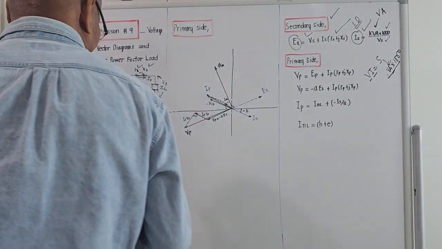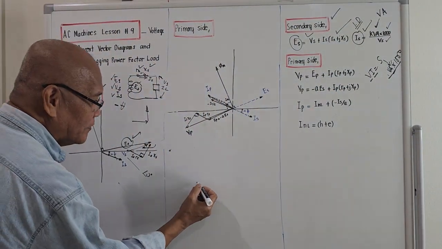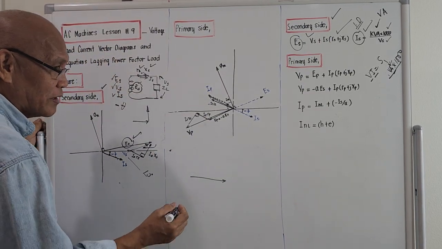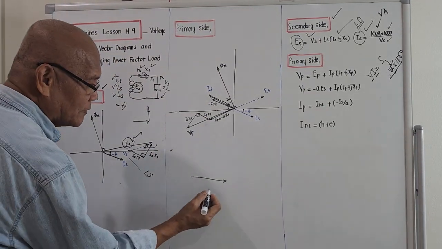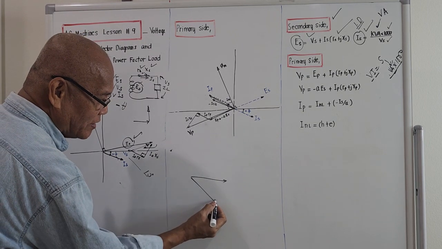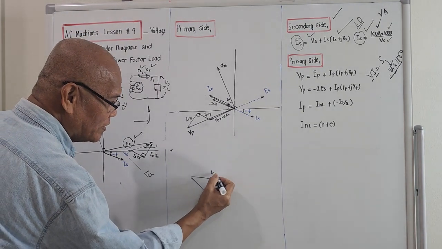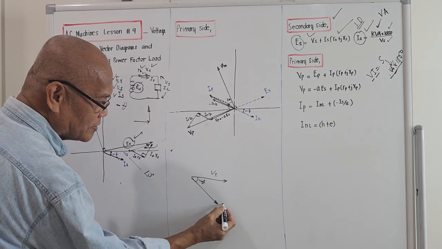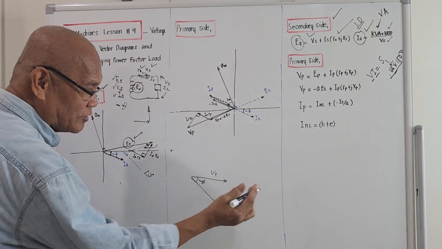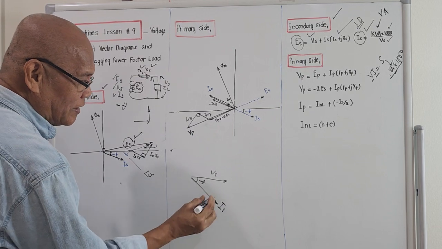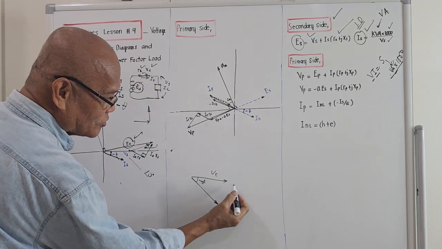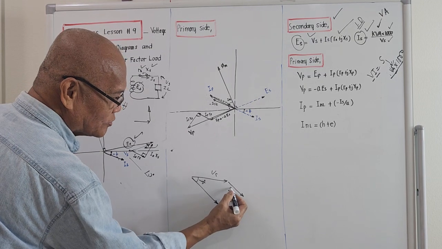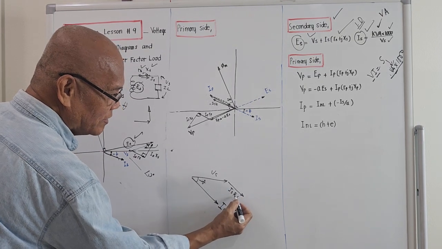Oh, I will just repeat it, a bigger one. V sub S will be like this, then I will erase it later on. Okay? I sub S lags the applied voltage. This is V sub S. This is the angle of lag. This is I sub S. Oh, this is just a rough drop, okay? And in parallel with I sub S is the voltage drop due to the resistance. So this should be I sub S, R sub S.